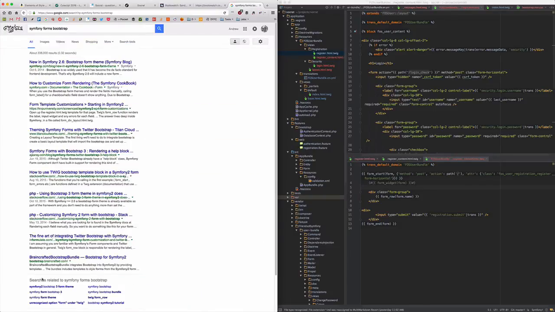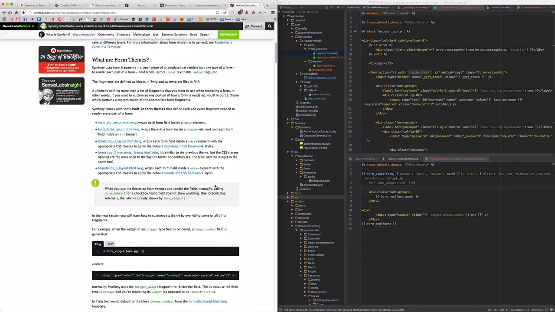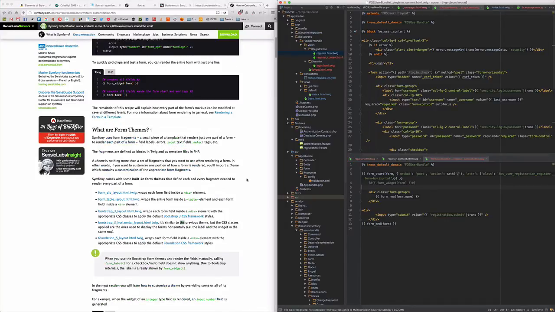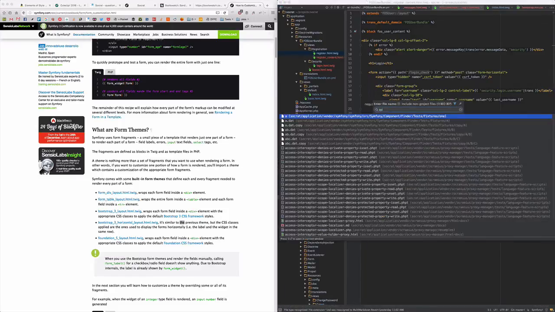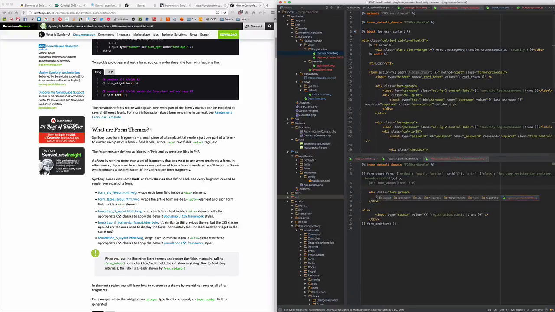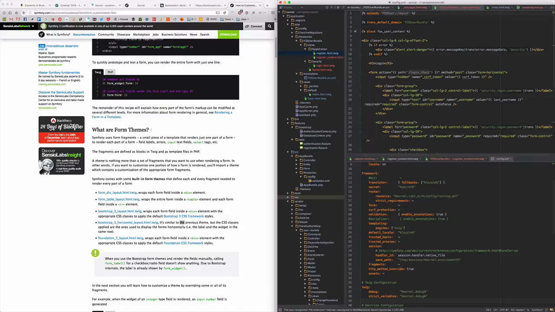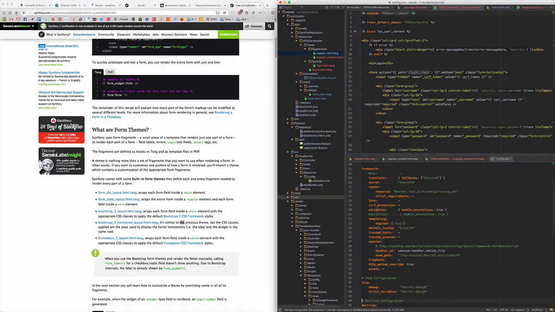Symfony includes a template which renders fields using a Bootstrap theme, and there's just a simple change in configuration, but I was struggling with it a little bit, finding the right configuration field to change. But after that, the inputs that are rendered use the classes from Bootstrap, making it easier to render using the helper functions.